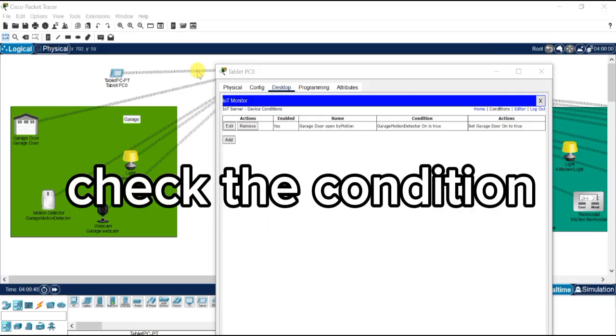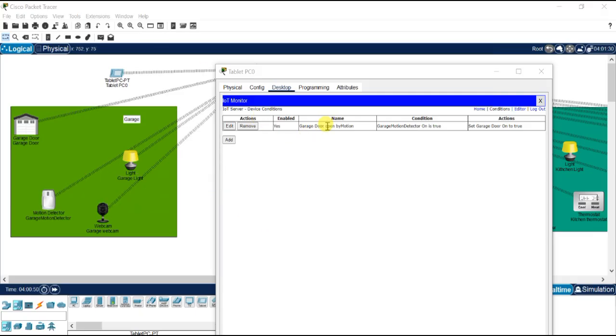Now we can check the condition that we recently applied. So how can we check the condition? For this, we move our cursor in the garage area and press Alt on the keyboard.